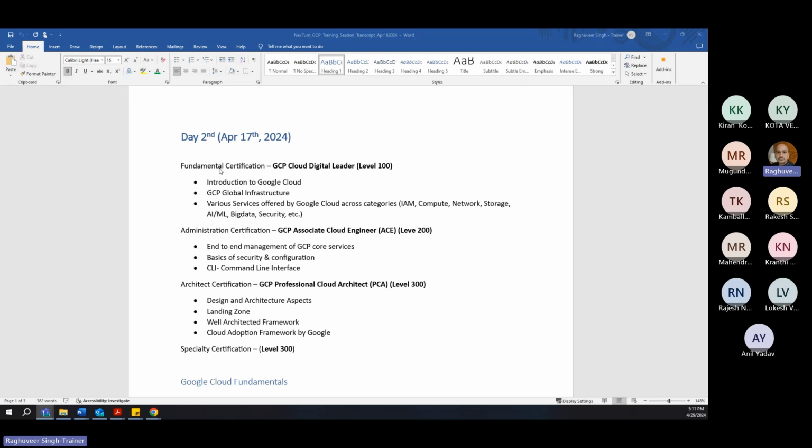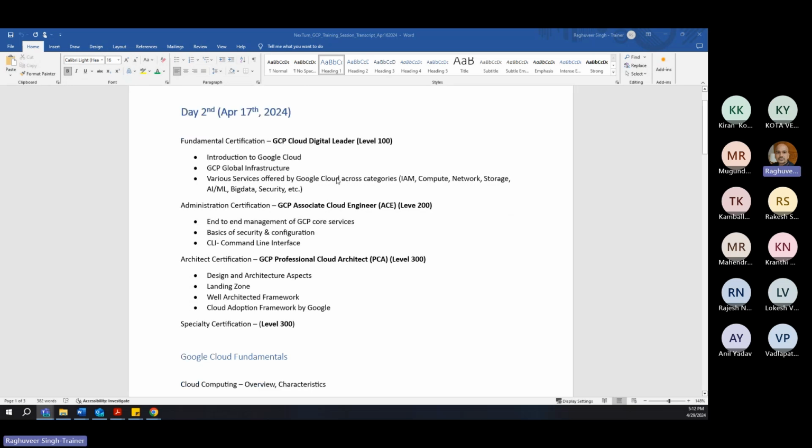Similarly, under compute, it talks about what are various compute services that we have in Google Cloud, which is Google Compute Engine, Google App Engine, Google Kubernetes Engine, Google Cloud Run. That's what it basically talks about. So basically, what are my different service categories and what are services that exist in those categories, as well as in what scenarios I should be using those services. That's what fundamental is all about, which is similar to AZ900 Azure Fundamentals and AWS Cloud Practitioner Certification.